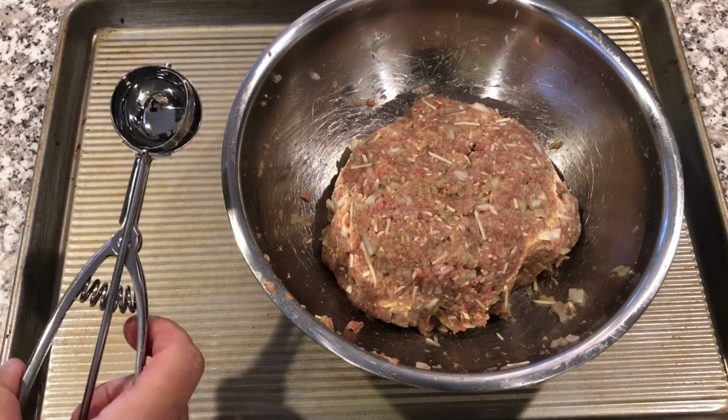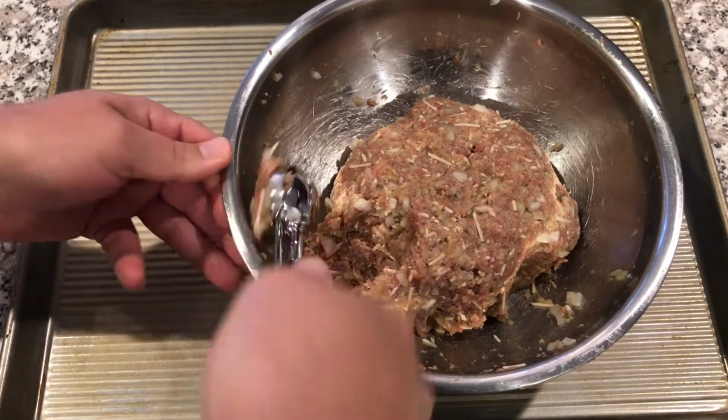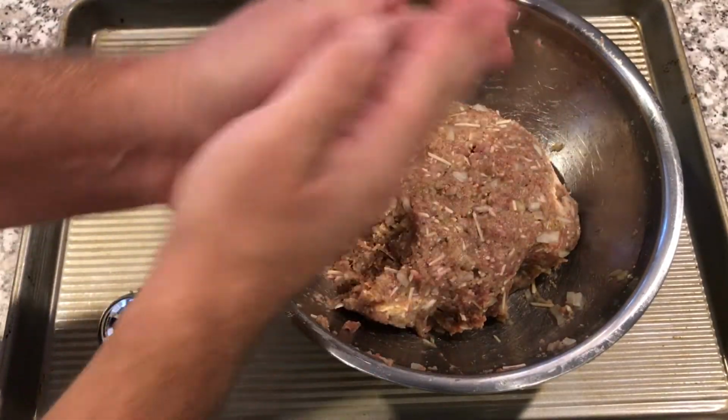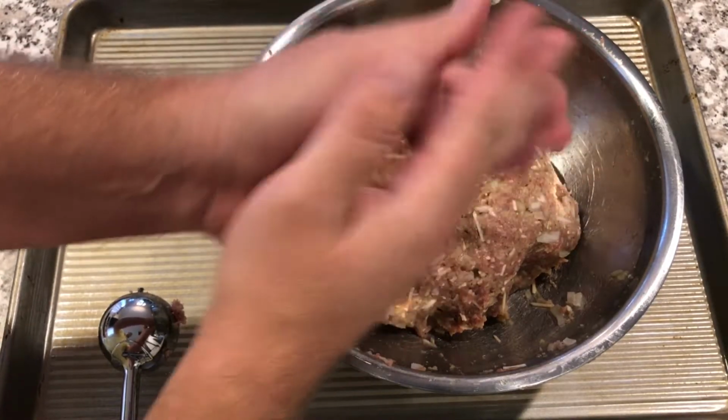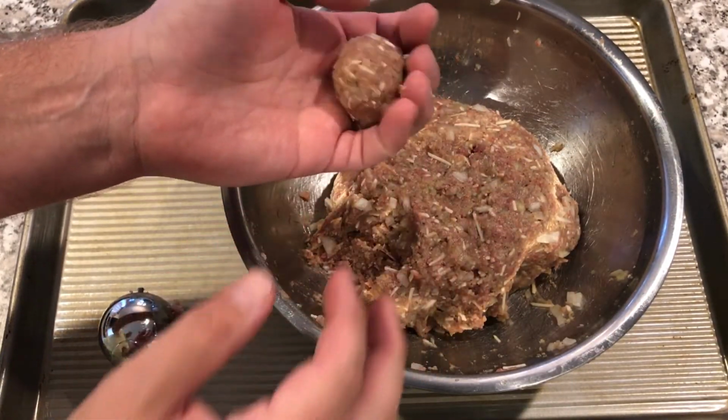Here I'm going to use a little melon baller, and I'm just going to scoop right in here and grab a little bit of meat, put that in my hand, and shape that into a meatball. And I am going to do that for however many meatballs I have here in this batch.